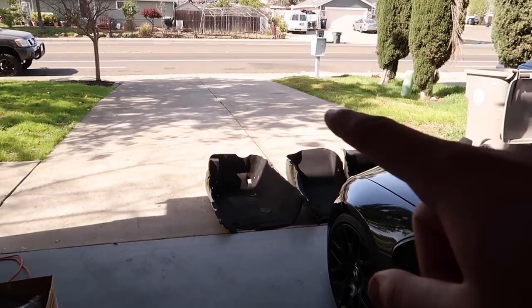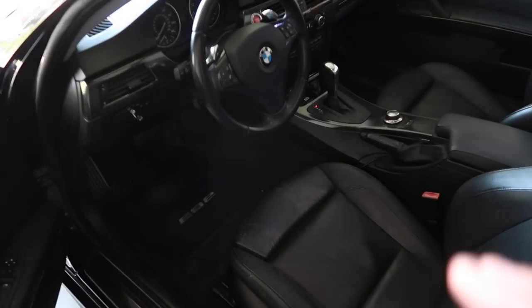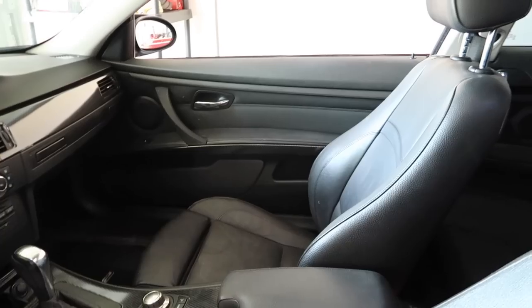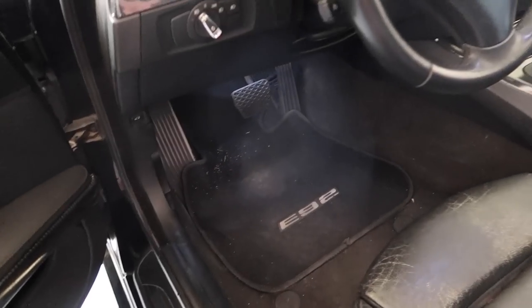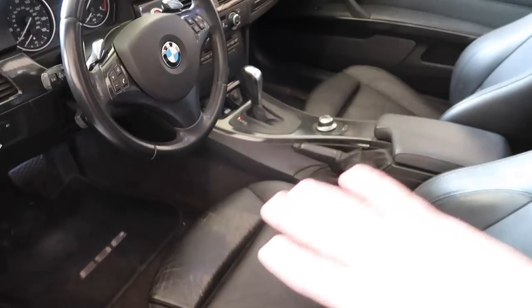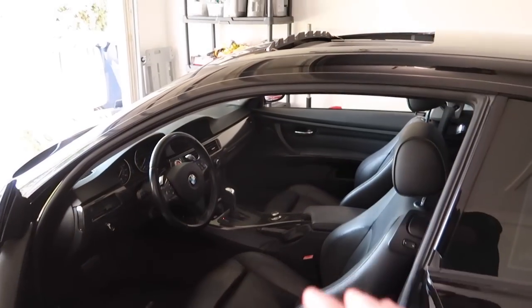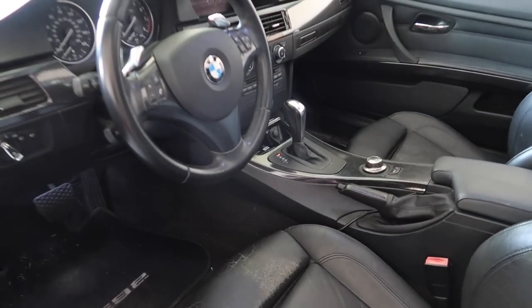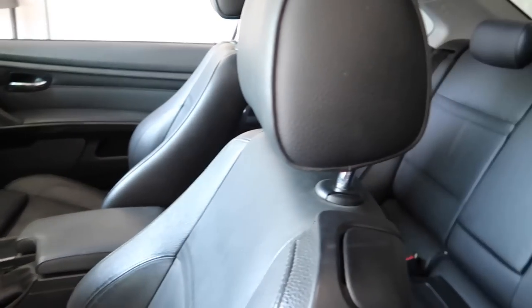All right, guys, we got the carpets right there, car in the garage. The goal is to actually remove all the interior, like literally everything, the center console, the door panels, rear seats, front seats, all the carpets, all the trim pieces, literally everything, completely strip this car. It's gonna be fully stripped. So hopefully, in tomorrow's video, we're gonna be fully assembling an M3 interior.